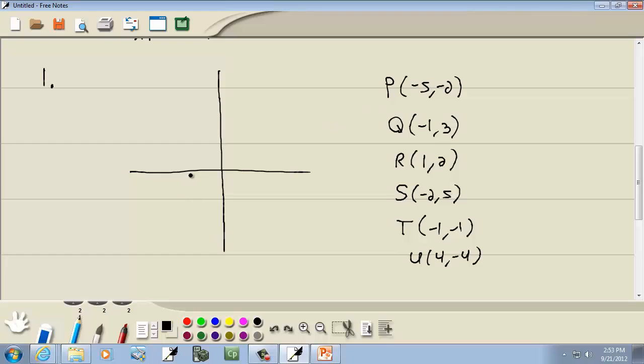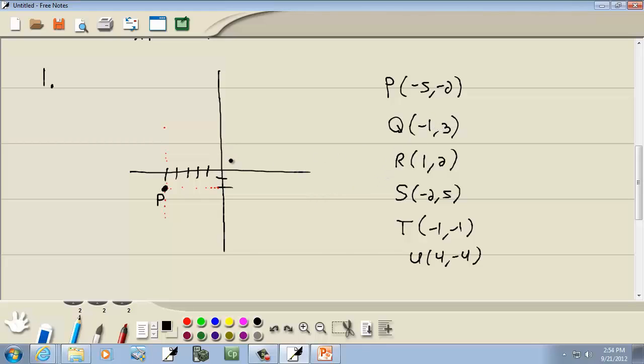Here we have -5, -2. I'm going to go to -5 on my x-axis, because remember the first part of your point is your x value and this is your y value. So I go to -5 on my x-axis and I go to -2 on my y-axis, and it's kind of like you envision an invisible line going down like that, and then at -2 you have one going across like that, and where they intersect is going to be where your point is. So again, -5 and then -2. The letters in front of them, we usually use those to label the points, like that's P.